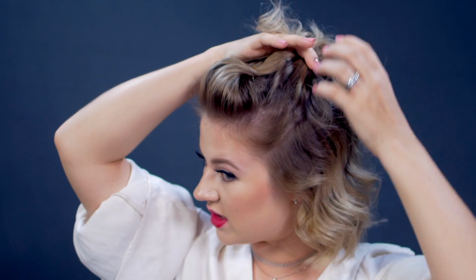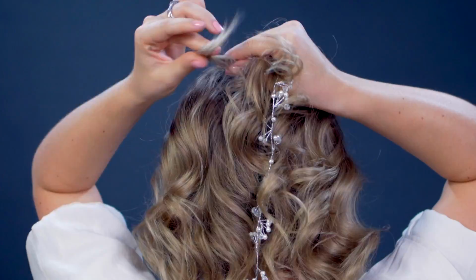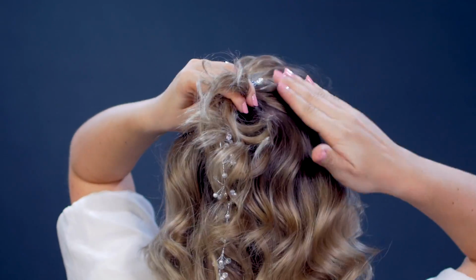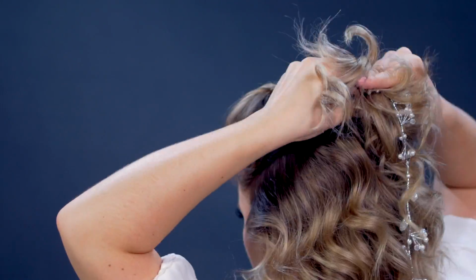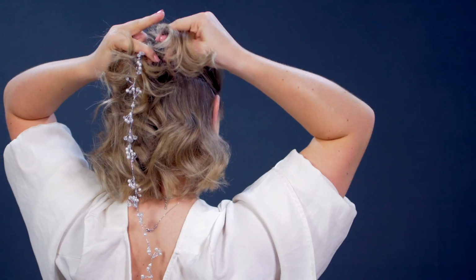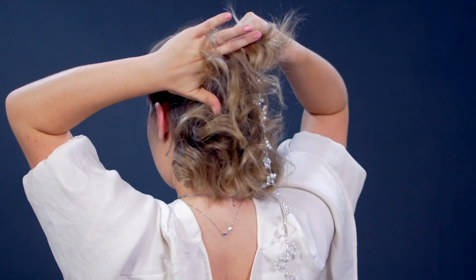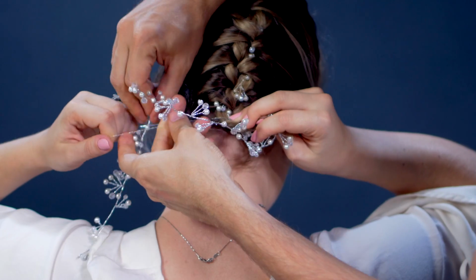Grab your first initial section for the braid, including the hairpiece if you are doing it this way. Once you have your 3 initial sections, start braiding a French braid, which is where you take the outer sections and take them over the middle. Just keep adding hair until you have no more hair left to braid, and then tie off the braid. You might need assistance because this hairpiece is a little bit long, unless your hair is super long and you braid it all in there.